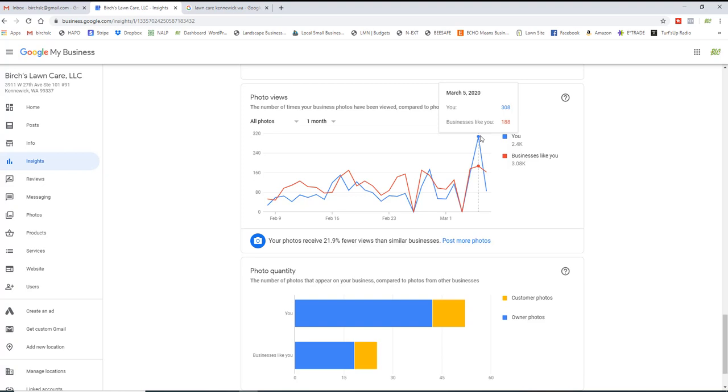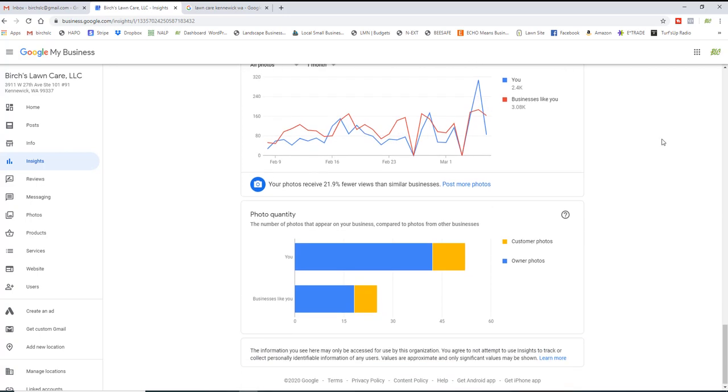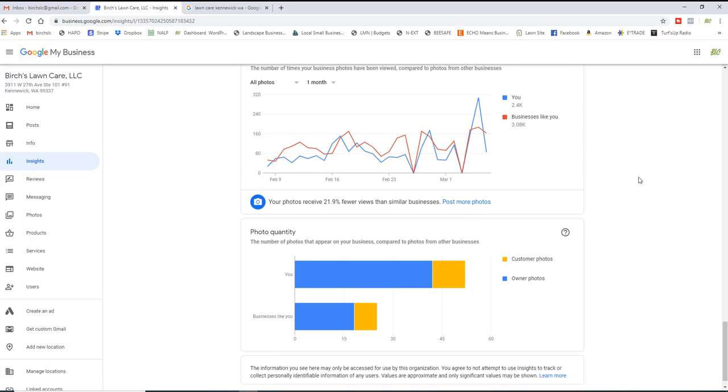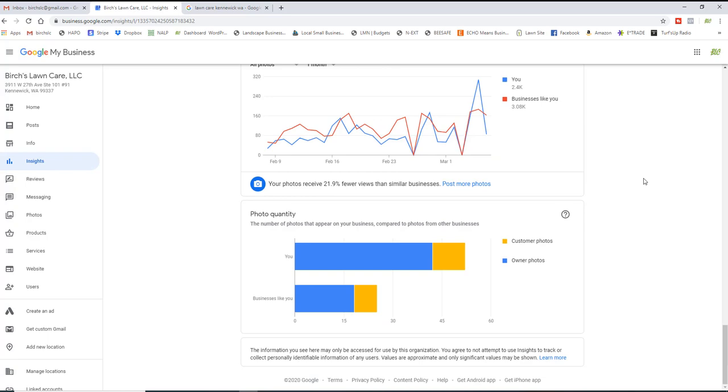I left town on Friday, so I didn't do a Friday, Saturday, or Sunday post, and that's why those went down. Like today, or the 6th, which was Friday, I only had 85 views, so I dropped down below the average because I didn't make a post on Friday. So this is just activity, guys, and it's all just pictures. You post them up on Google My Business, and it all pops up, and people see it when they're searching around for companies, and it just makes you more relevant to Google.